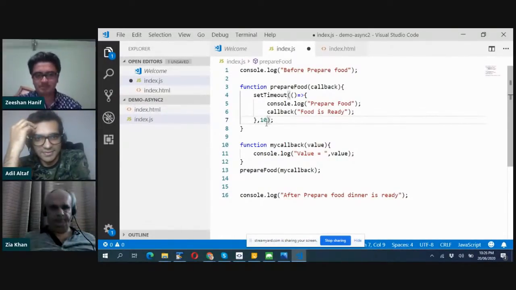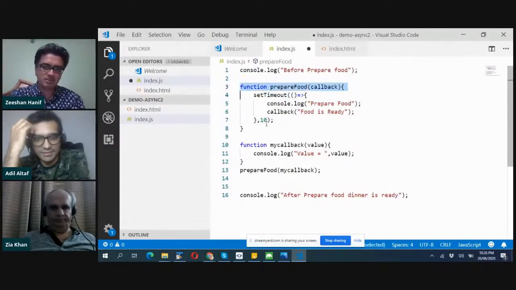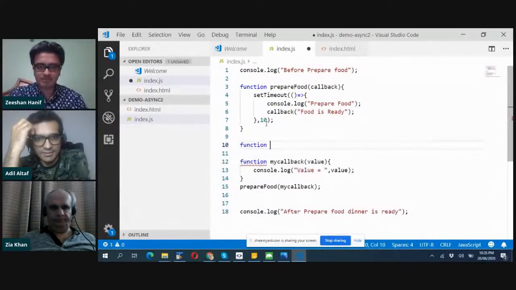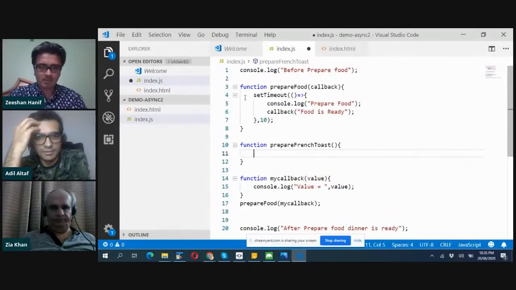Okay, so there are two ways. I can write a separate function. So what we can do is function prepare French toast.